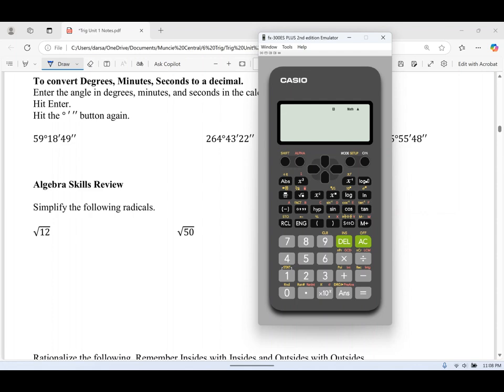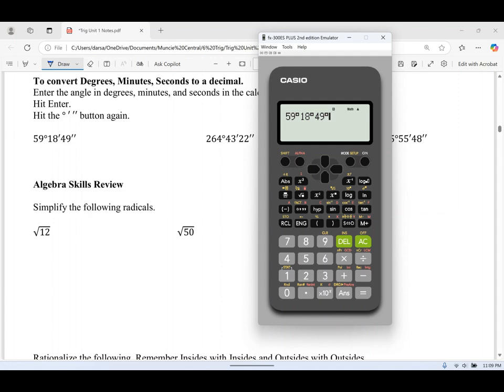So what we need to do is take our angle here, which is 59 degrees, 18 minutes, and 49 seconds, and type it into our calculator. And to separate the degrees from the minutes and the seconds, we're going to hit that degree, minute, seconds button. So we'll type 59 and then hit the degree, minute, seconds button. And you see the circle? That's good. Now, unfortunately, our calculator isn't that smart, because when you hit it again, it's going to put another circle there, but it does understand that that's 18 minutes. And then we're going to do 49 seconds, and we're going to hit that circle one more time. The calculator understands that this is 59 degrees, 18 minutes, and 49 seconds.